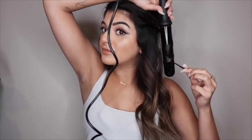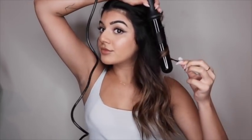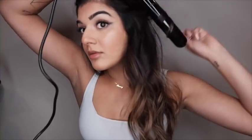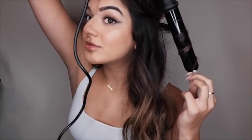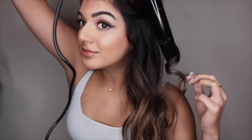Once I've finished a section, I'm just going to go ahead and grab a few very, very thin pieces of hair and curl towards my face. This is what's going to give it that sort of edge and that sort of messy wave look. It's just my trick to my curls. I don't go back and forth per piece now. I just tend to do all one way and then curl a few in between the other way, and I find that's still really, really successful.